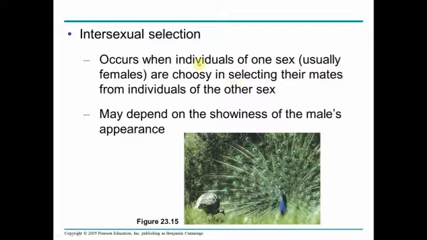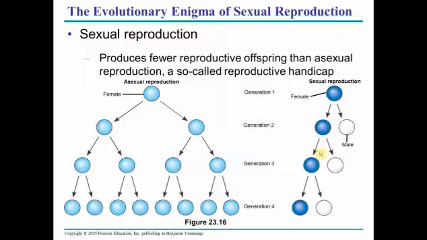Intersexual selection is when members of one sex are choosy in selecting their mates of the other sex. And this is often why the male in nature is, and I suppose in humans you could say too, just prettier. Like you see in this peacock. This is the male, very, very pretty, and the female peacock is actually quite ugly. Sorry, ladies. She gets to choose which male she wants to mate with. I suppose that's an advantage for the female, based on which male is the prettiest. So that's intersexual selection.